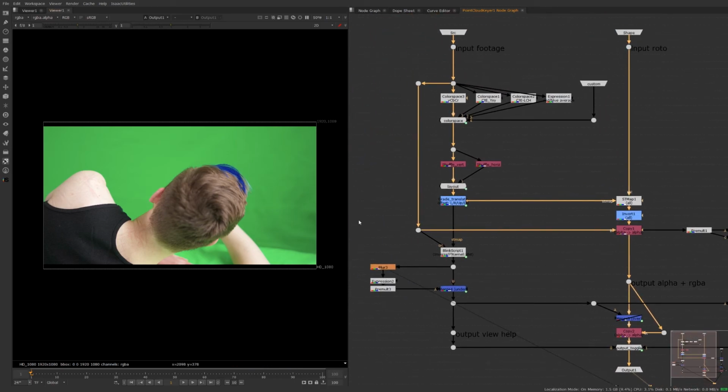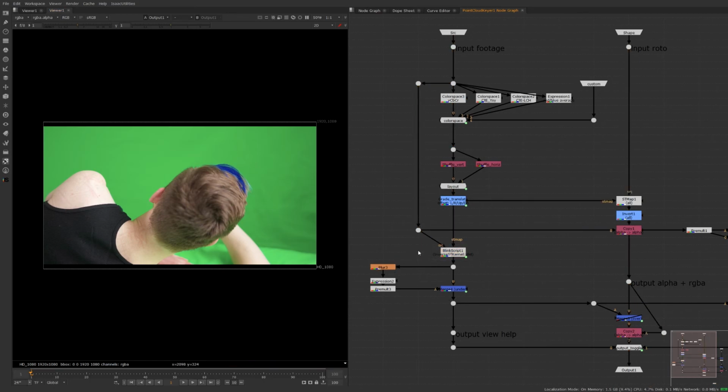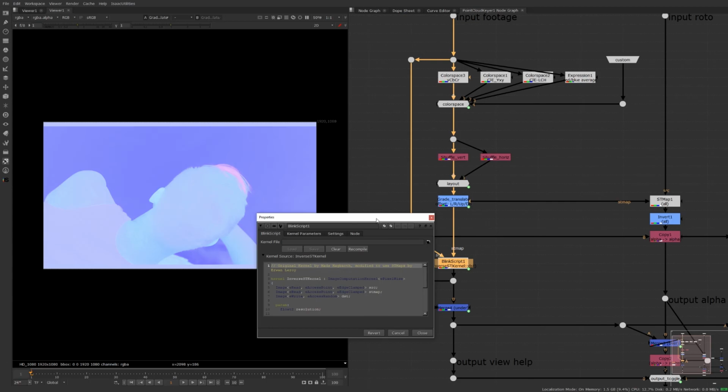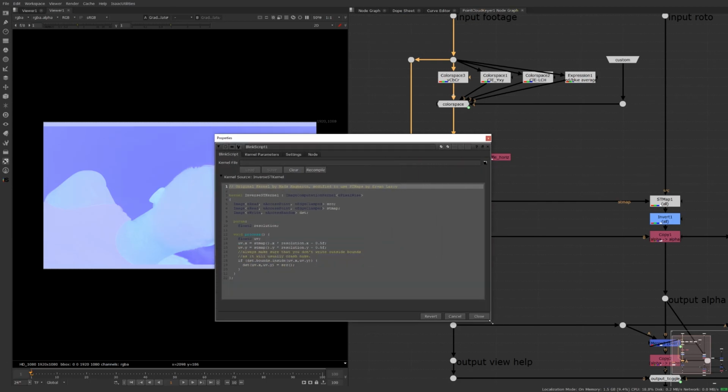Now for the point cloud preview, we use a slightly modified STMap, I'm going to call it. So again, starting with the grade, we use this Blink script kernel that is a reverse STMap, and this was, as you can see, made by Mads and modified by Erwin Leroy, which are two very smart people.